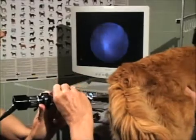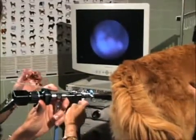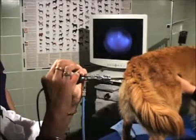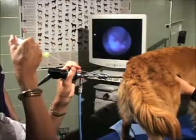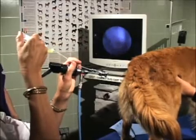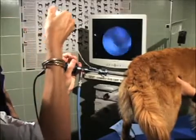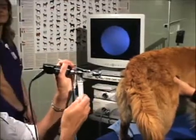Once visualized, the polypropylene catheter is advanced into the os slightly. The scope must then be lowered so that it is parallel to the cervical canal, permitting the catheter to be advanced into the uterus. The catheter should be passed as far cranially into a horn as it will go comfortably. No more than 2 cc's of inseminant should be placed through the catheter to reduce reflux into the vagina. Observe for reflux initially, and if present, reposition the catheter. Use a small amount of air to empty the entire dose from the catheter lumen.